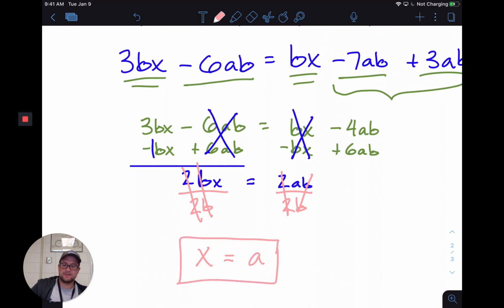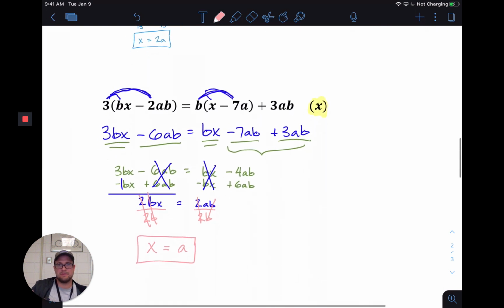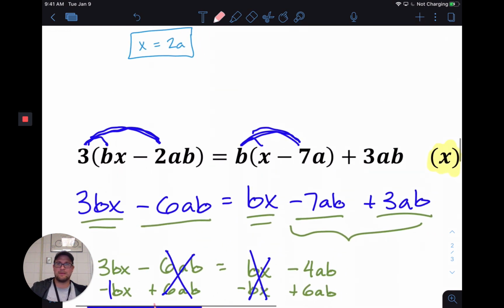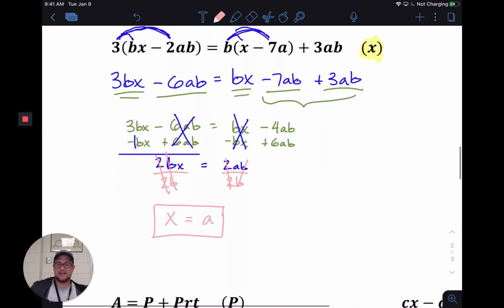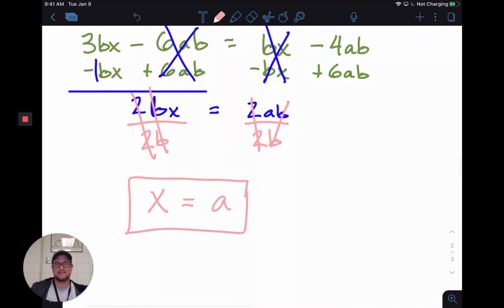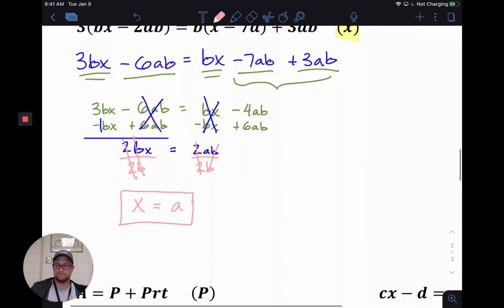So we just did this entire problem that started out admittedly very hard looking, and we find out that x is really just equal to a. This is why we have these operations with literal equations, because we can have a mathematical statement that looks very complicated, and we could plug numbers in there to try to figure out what values we are getting. And what we find at the end of the day is that if we do some simplifying ahead of time, it's a lot simpler than we believed it was.